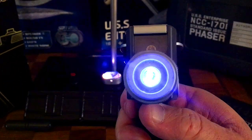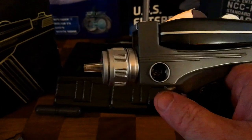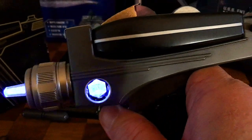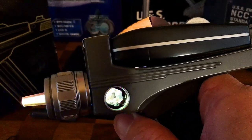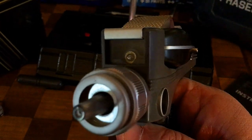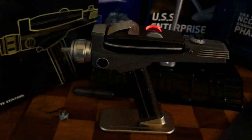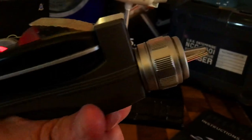All right, guys, I'm very sorry to do this, but let's show you guys. Sorry about that. I would never point a hand phaser at any of you guys. Again, see the dilithium chamber. Love it. You can see that's where the remote control signal comes, and it'll go to your television. Now this does have the on, the off functions. And one other thing that's pretty interesting about this is you can actually put it into lock mode to make sure nobody plays with your phaser when you're not around. And we'll go through the instructions and I'll show you guys.